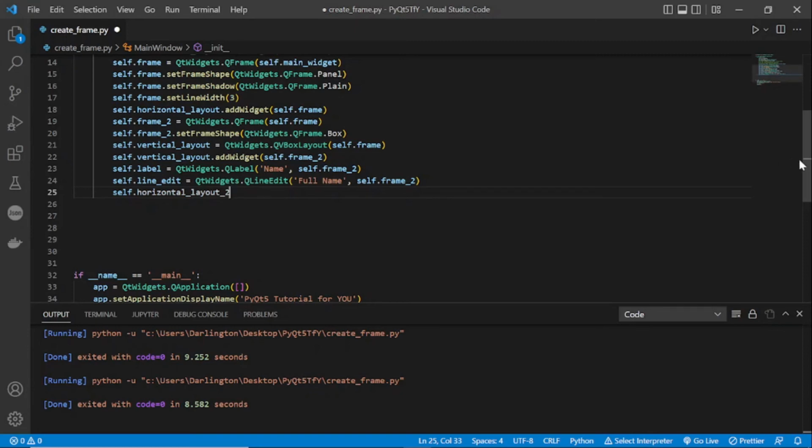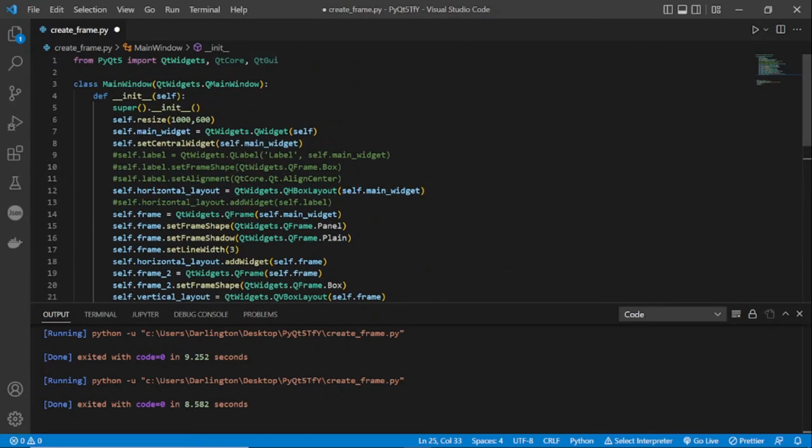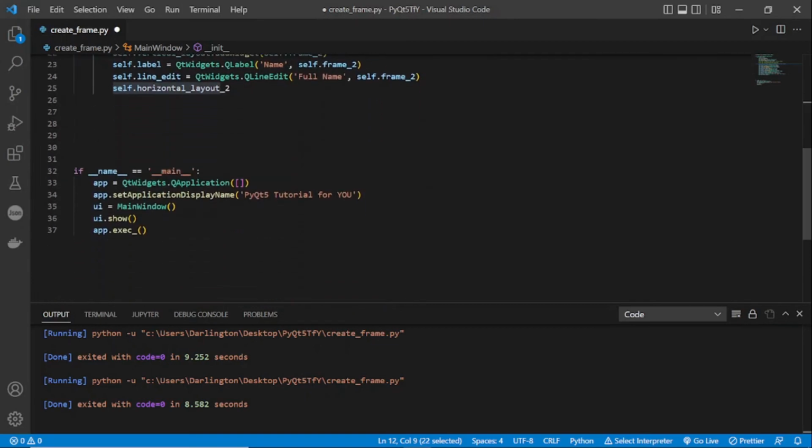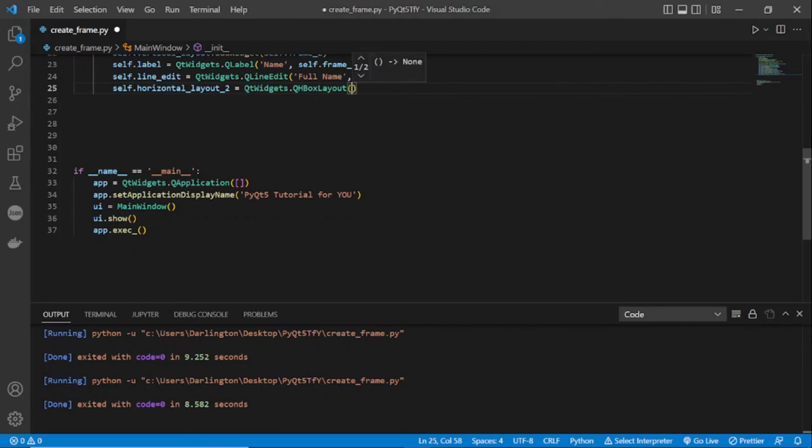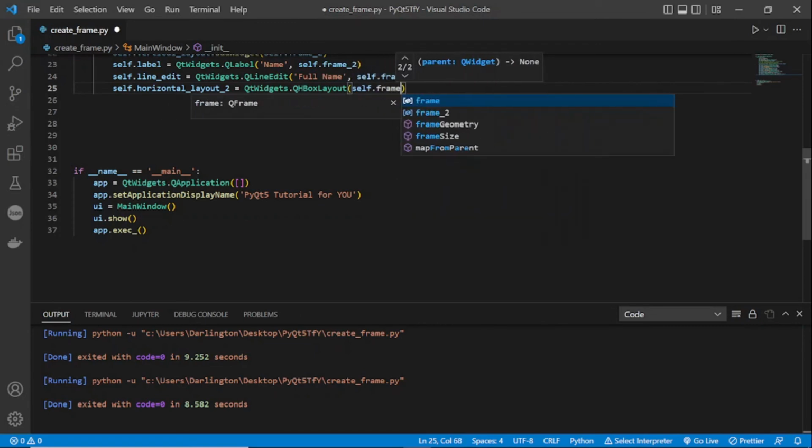Okay, because we already have one active horizontal layout. So call this horizontal_layout_2 is equal to QtWidgets.QHBoxLayout, and we'll say self.frame2.